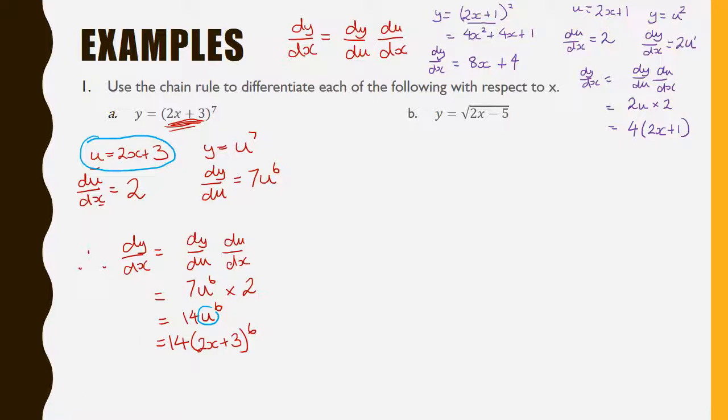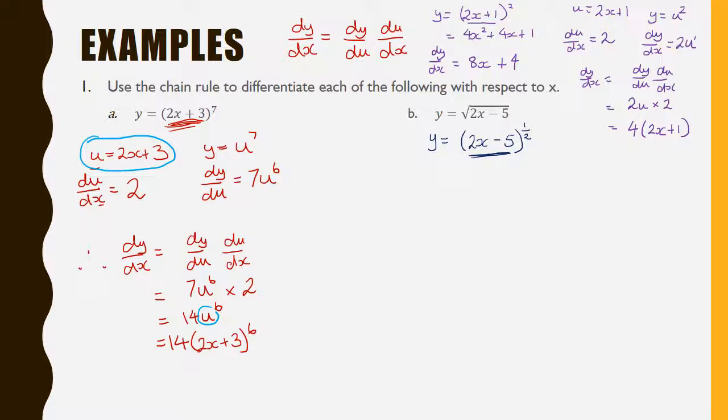Okay, with our next example, in this case we've got a rational function. In this case we have to use the chain rule; there's no other thing we can do. So we can rewrite y. Let's use brackets here, because the square root of 2x minus 5 is the same as saying (2x - 5) to the power of a half. When we're using the chain rule, we find the inside function. The inside function is this part here, the 2x minus 5.